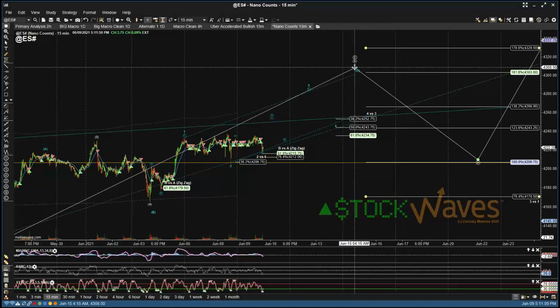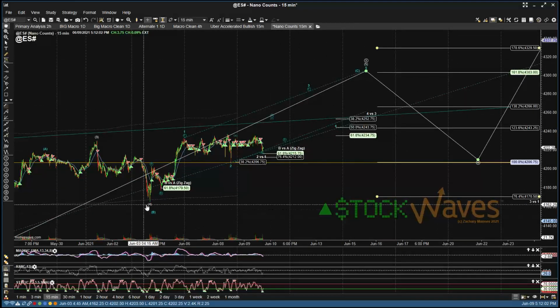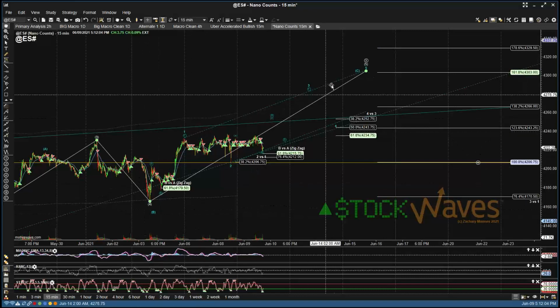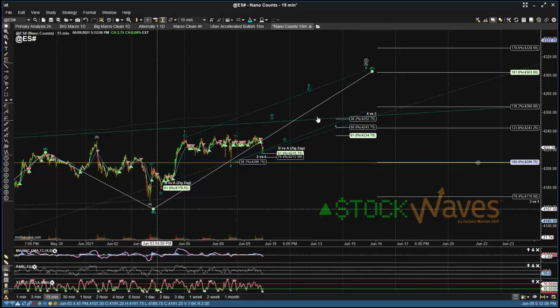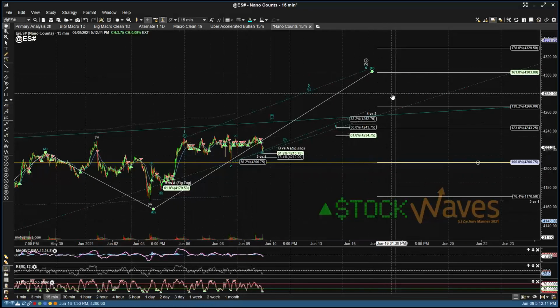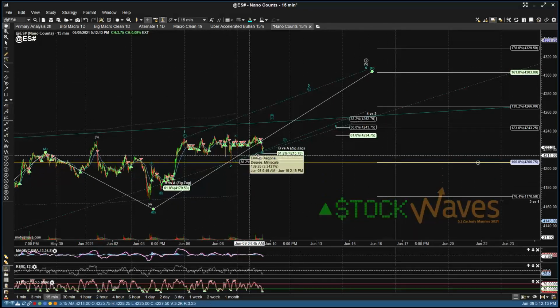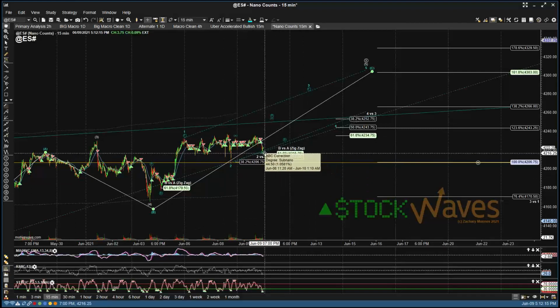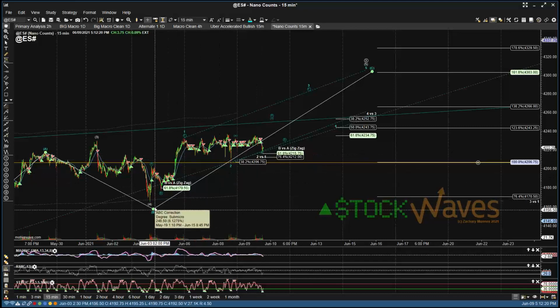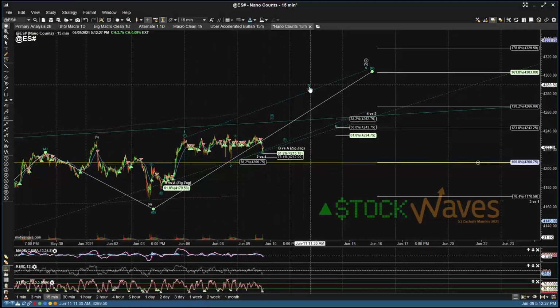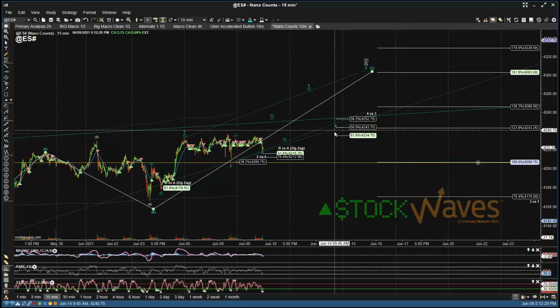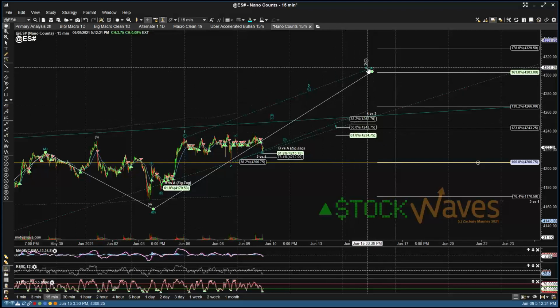So to finish off this micro wave 3, we have the parentheses wave 5 that can be an ending diagonal, or it can just be a muted version of that blue C wave, also as an ending diagonal. And at the very, very micro support level, we really would like to see this 42.15 level hold that we hit at the end of the day, as we have an ABC up for wave 1, this expanded flat for the wave 2, should see an A, B, C structure for the 3rd, a deeper 4th, and then an ABC structure up for that 5th wave.